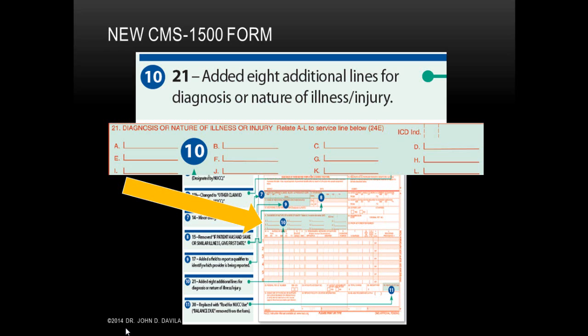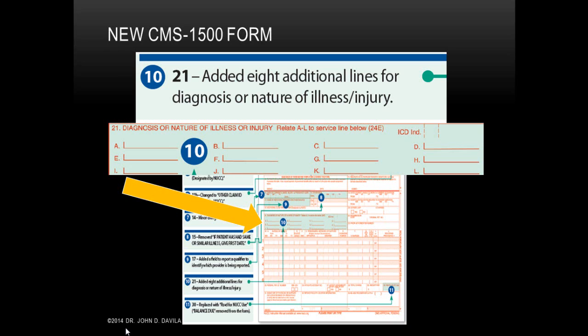Don't forget, the reason why I said you need that subluxation in your notes is because if you ever go to review, Medicare policy says you must diagnose a subluxation in the notes. How you bill it to the carrier on this 5010 new form, or this 1500 form, doesn't matter at all when it comes to a post-payment review. So understand that's why there's a difference between documentation versus billing, okay?